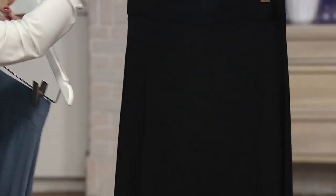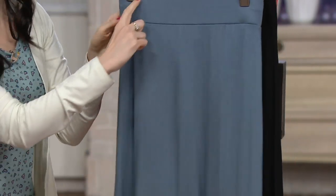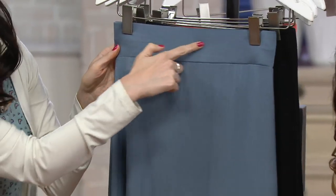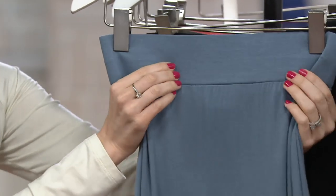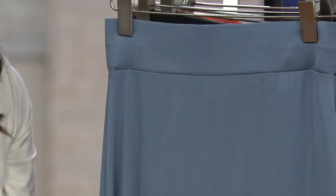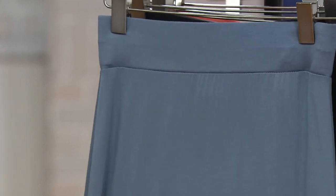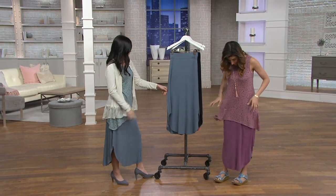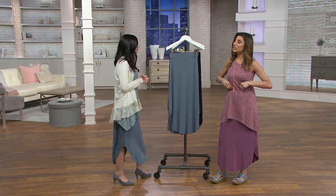Let me show you really quick on one of the colors — that waistband. This is a nice thick waistband that's all elastic, and this is all sewn in so it will never turn on you in the wash. Tons of stretch, but it has a nice way of smoothing you out too. I put this on over jeans because I couldn't help myself — this is the easiest thing.